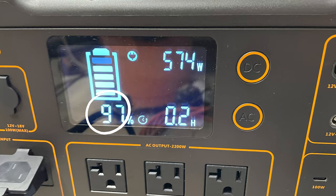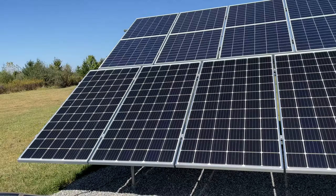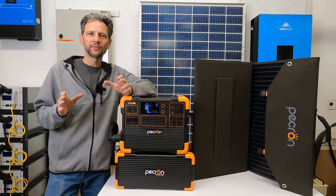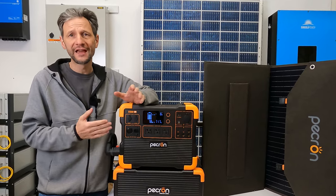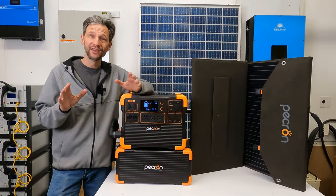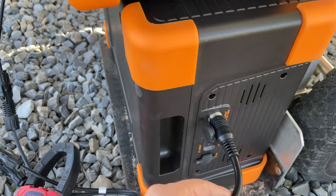The final result for the day was 97% of the 4.6 kilowatt hour capacity for a sunny day in the fall with fixed panels. If it was the middle of the summer, it would have finished. And ideally, you're not using 100% of the battery each day, so you wouldn't need to charge up from zero like I did. Either way, this is where the additional charge port on the extended battery really comes in handy.